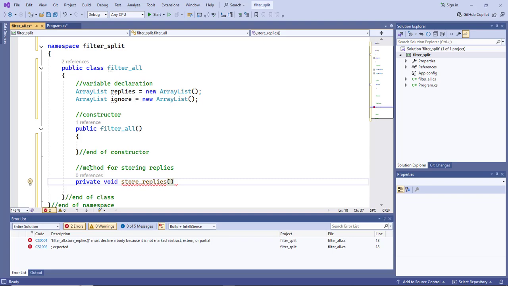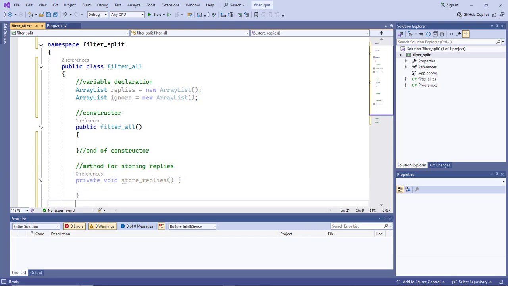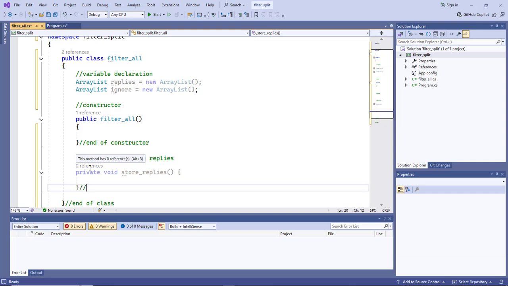So as I was mentioning the braces part, you will see I have the open and also the close here, and then I go inside and press enter just to break a line, and thereafter I comment the end of store replies. So now I already know that whatever we have to create based on the method, the next method will have to be under this one, which is end of store replies.